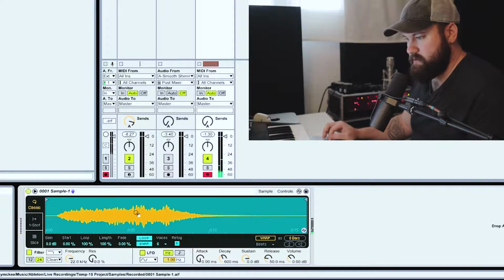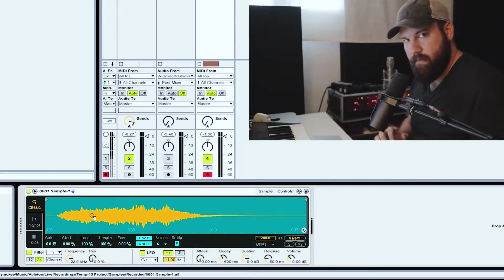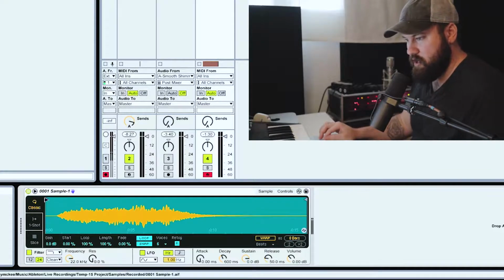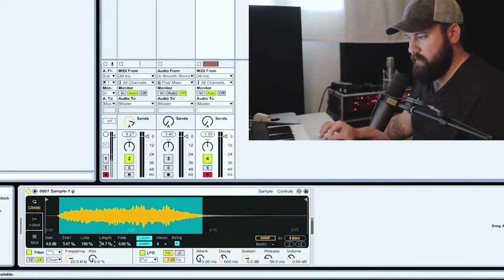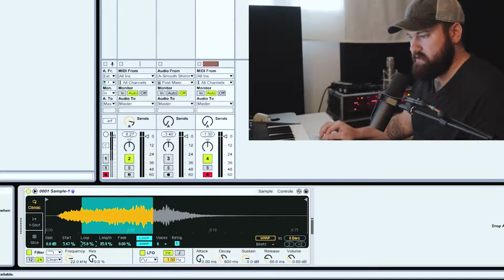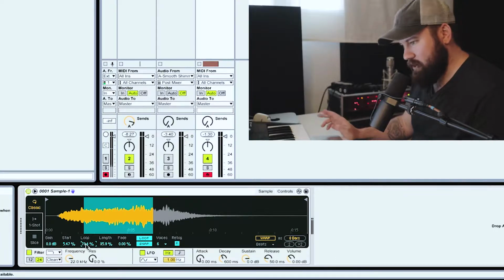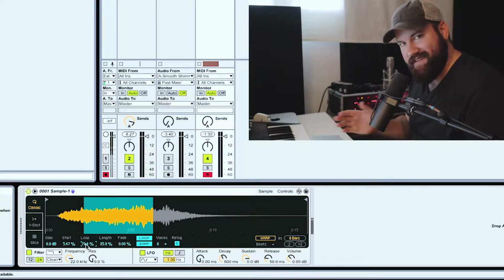So now what we want to do is start shaping this sample to be more of a synth, to be more of a playable sound. So the first thing we need to do is take this start here, because all this space, we're going to take this start up just past to where the original attack goes, and we're going to bring the length down because we don't need it all the way over here. And we're going to take this loop section and bring it down because we want the sample to re-trigger itself where the volume is consistent throughout.